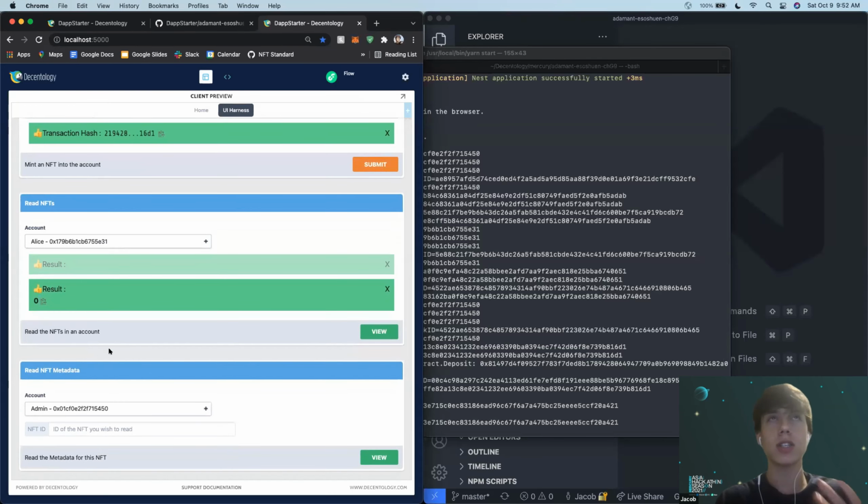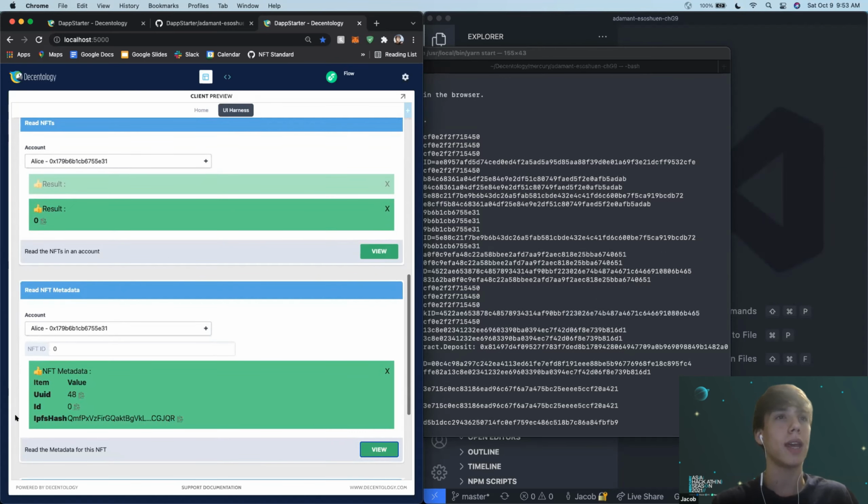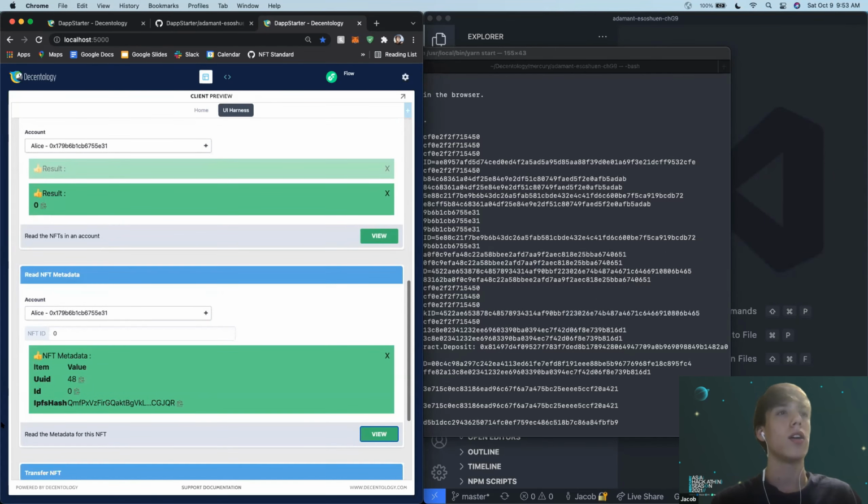And so let's now view the metadata for this NFT, right? We want to see that image that we just minted with that NFT. So let's click on Alice again because it lives in Alice's account, and let's type in the ID 0. And it'll return the metadata associated with this NFT. So it has an ID of 0, and then there's also an IPFS hash here. What we can do is view this on IPFS.